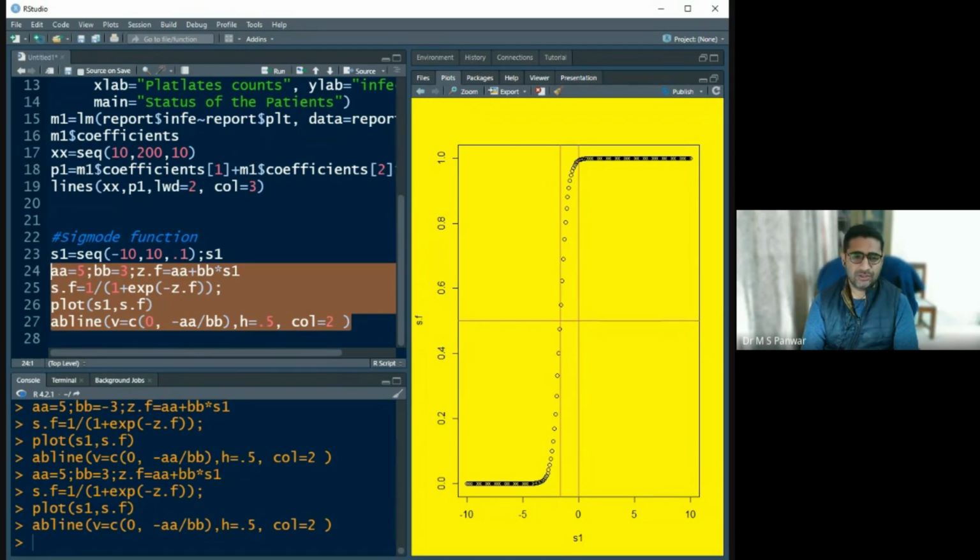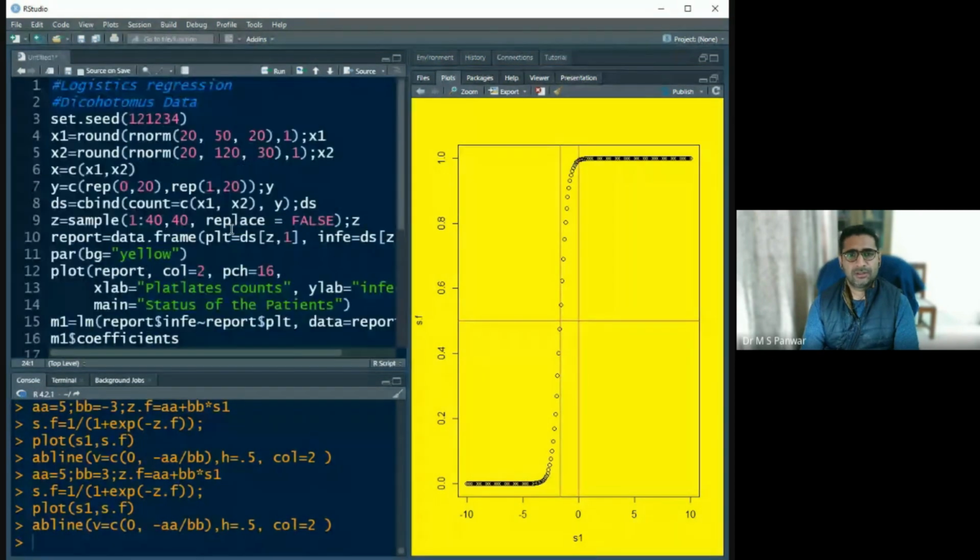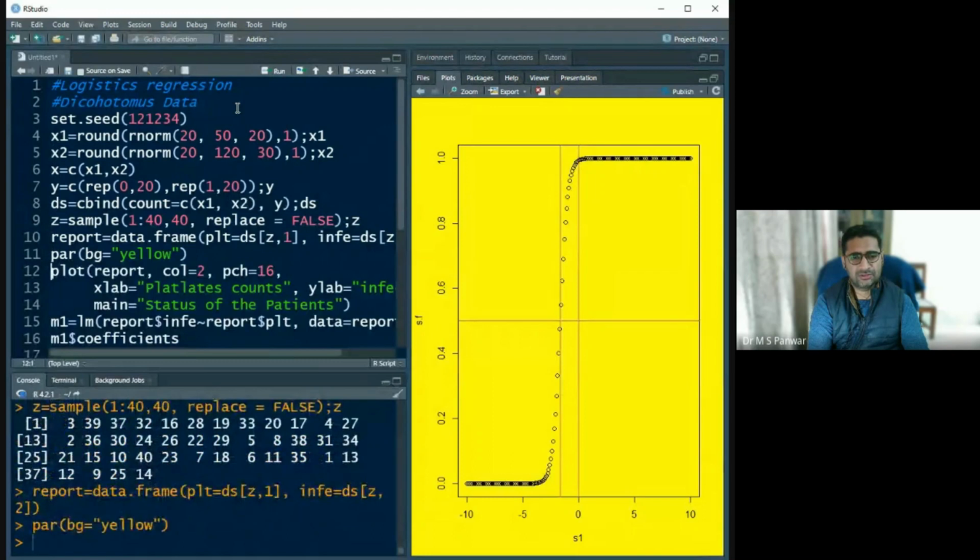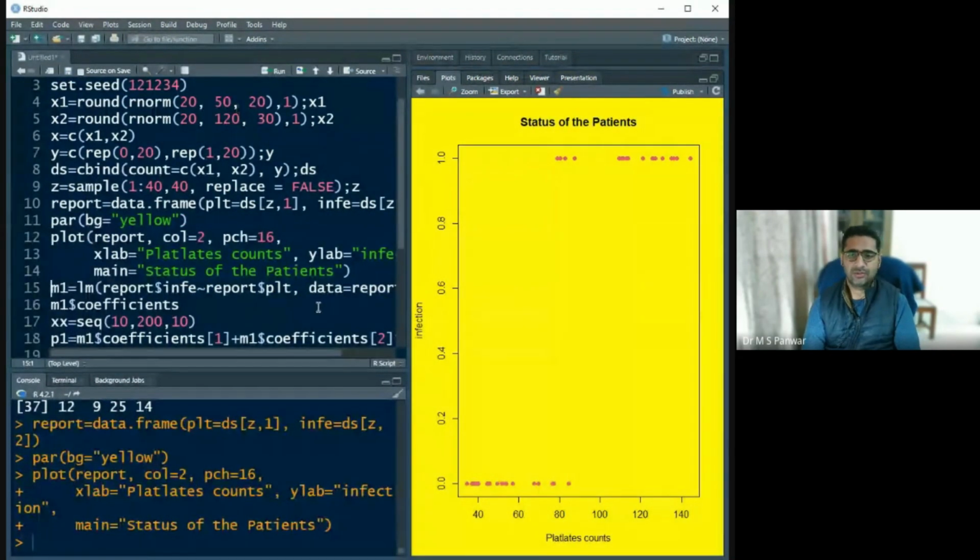Let me explain. The actual issue is, if you go back to our data and plot it, observations defined below 60 and observations defined above 110 mean the categories are exactly separated. But a few observations in category 1 are near 80, and a few observations in 0 are also near 80. So when you fit your model, the actual point is whether these particular platelet counts go with 1 or with 0. The whole efficiency of the model depends on that.